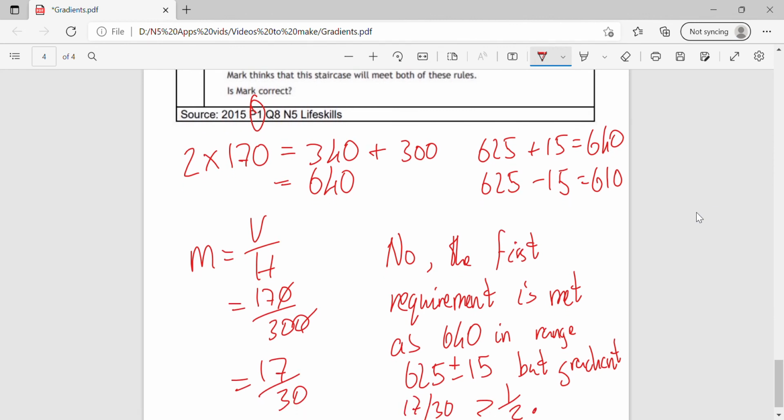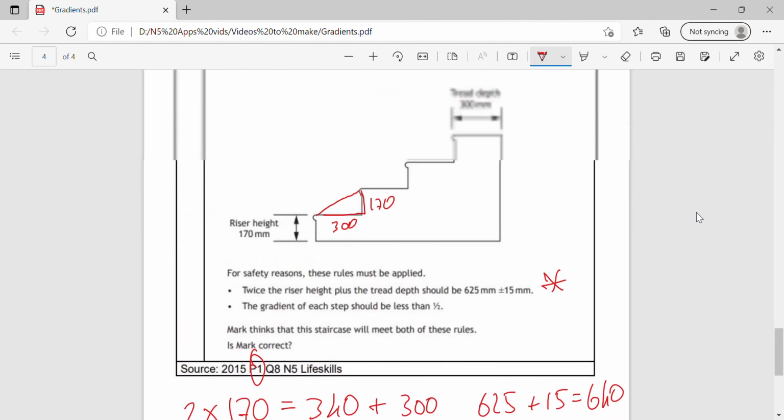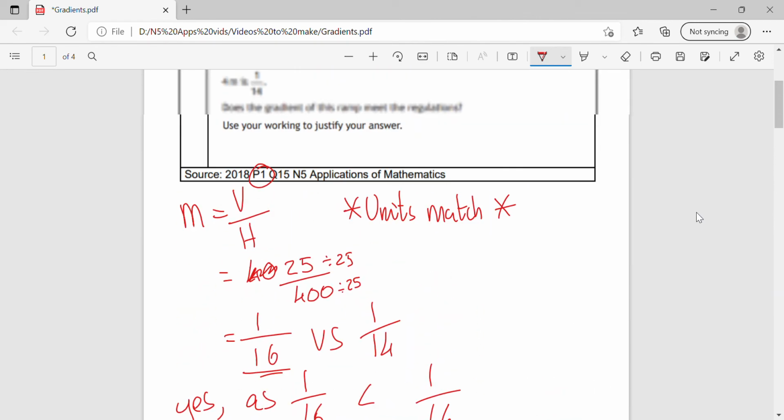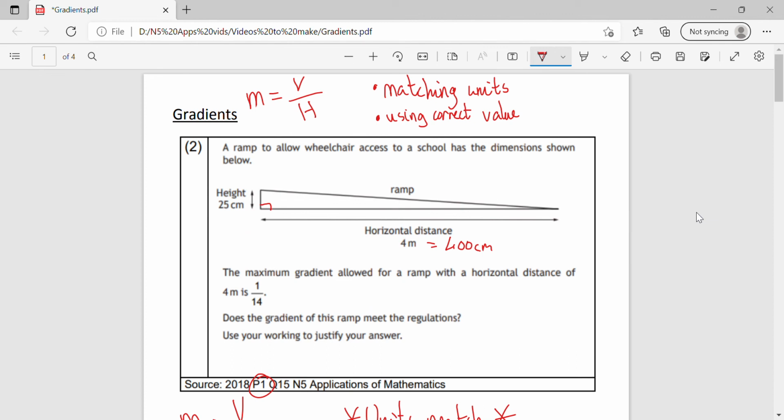Okay, so that's the end of the gradient video. So for gradient, remember those key points at the start. Let's make sure we use matching units. Make sure we use the correct values. Occasionally maybe we need to use Pythagoras, but that might be in another video for Pythagoras. We might identify some questions involving that. And if you're trying to compare between fractions and decimals, there are 2 ways you could do that. You could get matching denominators, or in some cases you can actually just look at the fractions and use some of your knowledge of fractions to work that out. Or, and this is a method I would use if you're not as confident with fractions, just recognise that you can do a division to turn them into decimals and then compare.